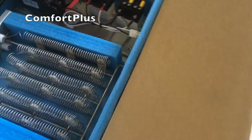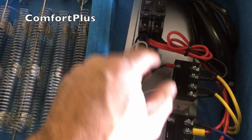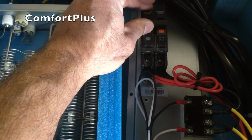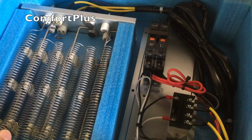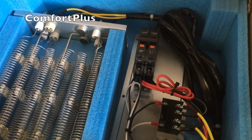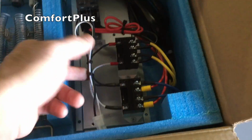This is an 8 kW heater. Even on the 8 kWs, they automatically put a breaker with them. I'm assuming since it's an economy unit, some codes probably somewhere in the world require a breaker, so it's easier to make one heat kit rather than make two. I don't know, cheaper maybe.